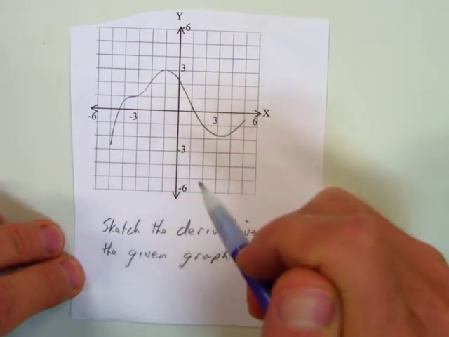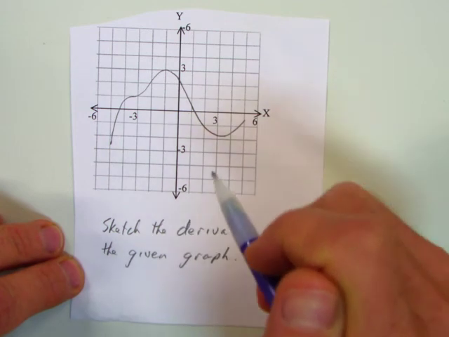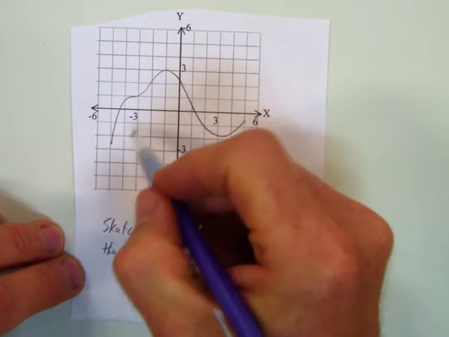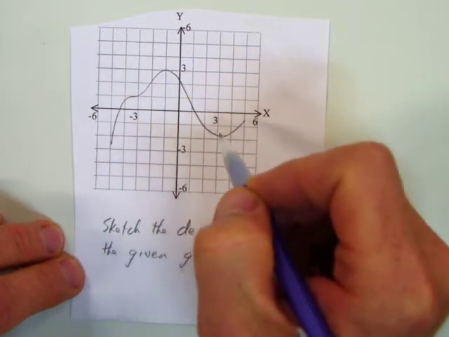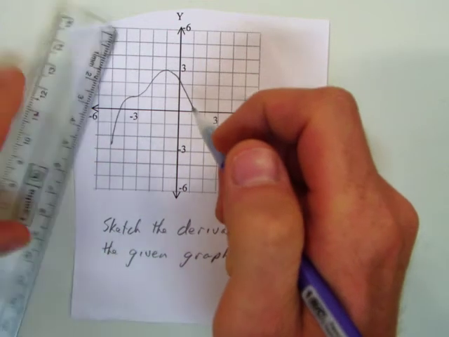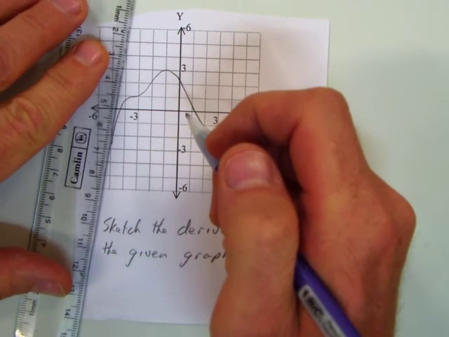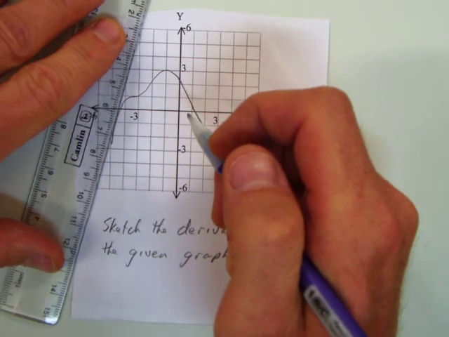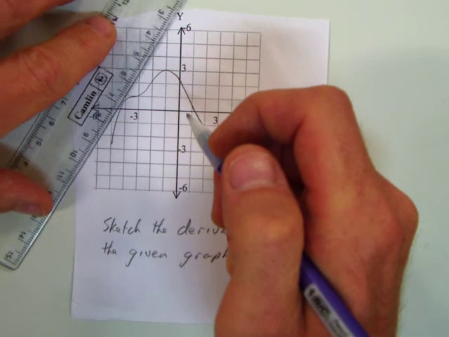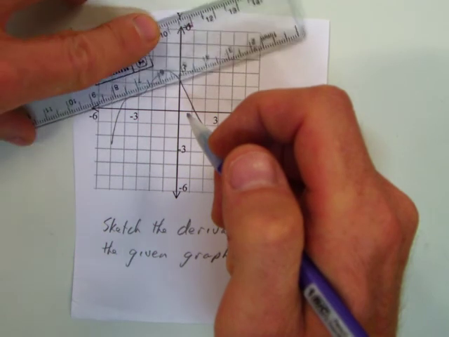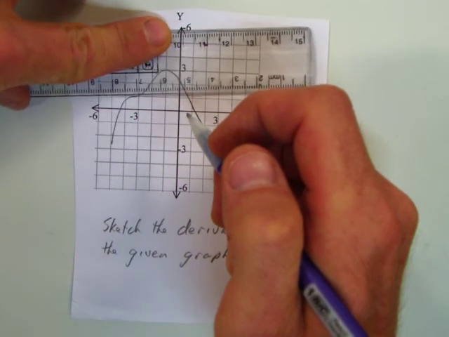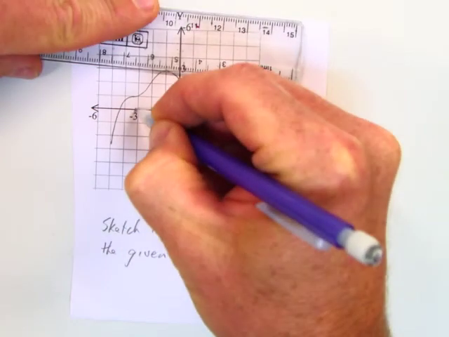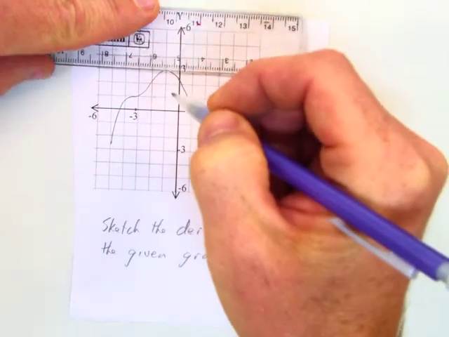So what we're going to do first is to identify some of the key points. What are those key points? When the curve has a horizontal tangent, where is that going to be? You can think of this sliding around, and we'll estimate the slope at a bunch of different points. And as it's sliding around, what are the key ones? Where is that going horizontal? Looks like it's going horizontal about here, somewhere in this vicinity. So we're going to have a 0 there.